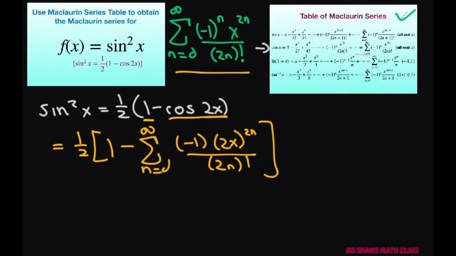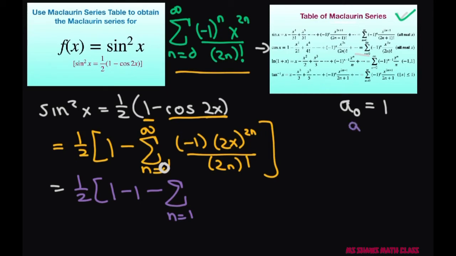All right, now what I'm going to do is, if you do your first term, a sub 0, you're going to get 1. So when we have the 0 here, I can rewrite this as 1/2 times 1 minus 1, and then I still have a minus here, and if you are subtracting this is n equals 1, because our next term would be a sub 1. So then you go to infinity. And the reason we want to do that is because it makes it a little easier to simplify. And then we have 2n factorial.